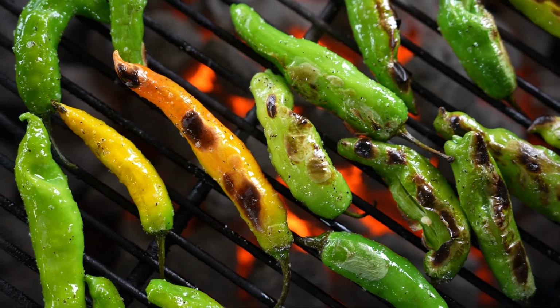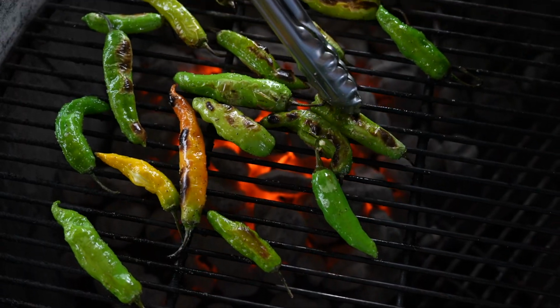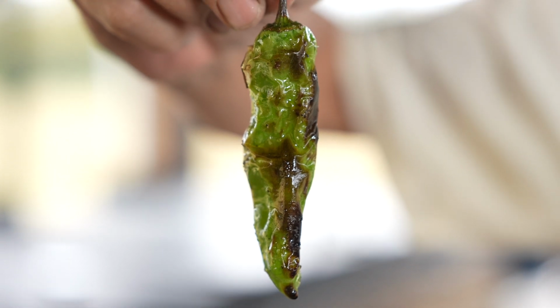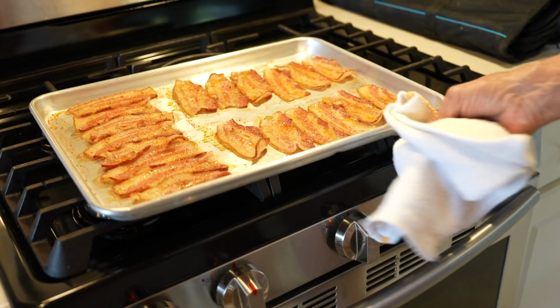So I find more success when the grill's really hot, and it's just going to be a really fast thing. And I'll get a little color on one side, then spin it and get a little color on the other side. So I'm blistering it. It's cooking a little bit, but there's still some texture to the shishito pepper itself.